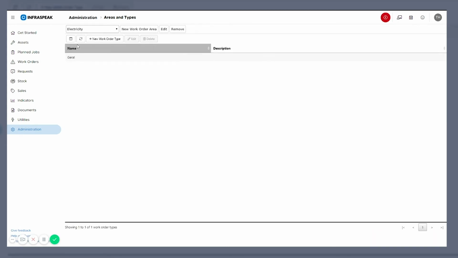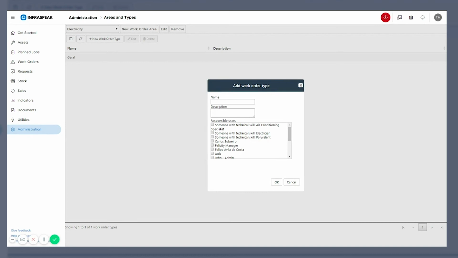Here you can select the areas created, and to create a new work order type, you just need to click on this button, and you can say, for instance, short circuit, and you can select the responsible users amongst the users you already have created in the platform.